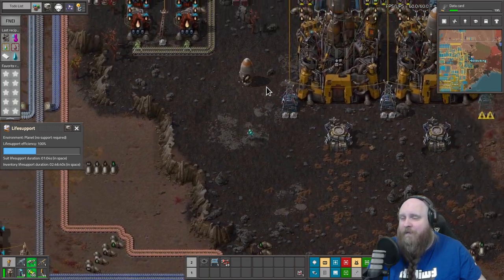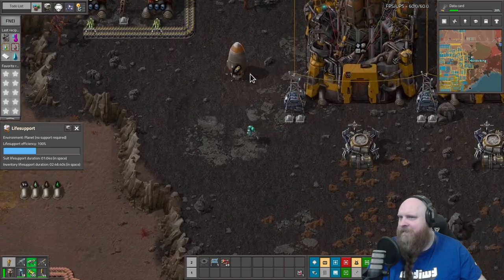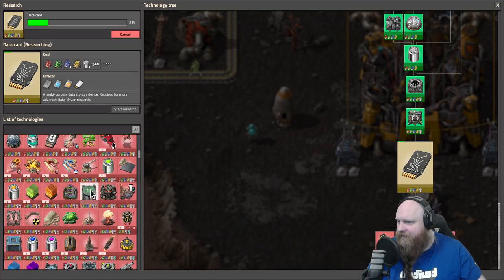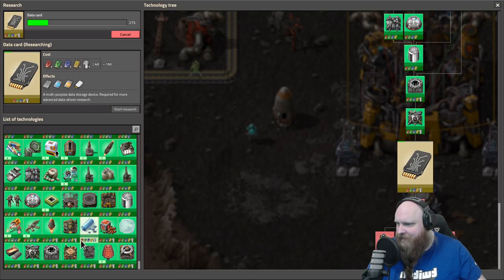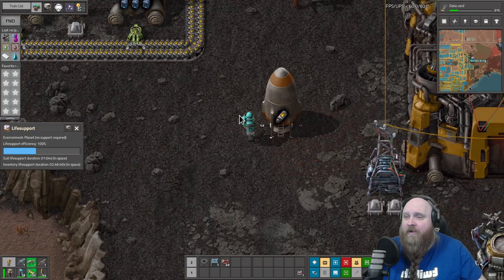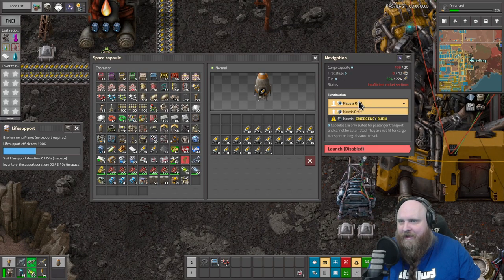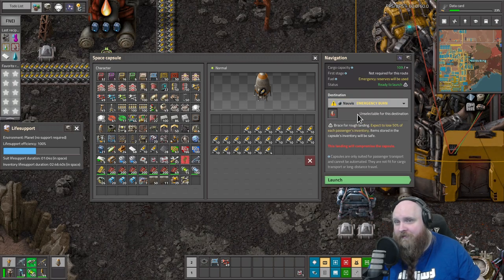Then, of course, maybe somebody already commented on it. If we had waited a little bit longer on the Monday episode and waited for this research over here, the space capture navigation technology, to finish off, then we can actually get into the capsule and we can set things like the destination over here, so we don't have to do emergency burns anymore.